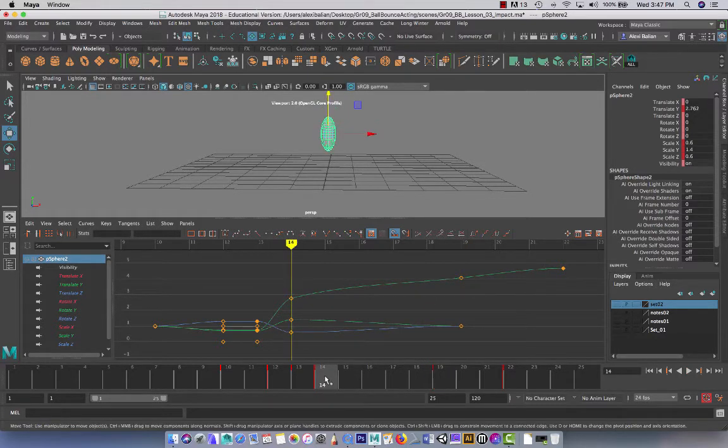And here again, I'm going to hold shift first. My hands are not on the keyboard. Now I'm going to hold shift, left click, let go, middle mouse, hold down, and move it over. So what I want this to do is maybe over 3 frames, right? So click, boom. I'm working on timing and spacing, not necessary right now.